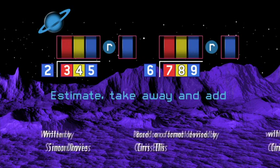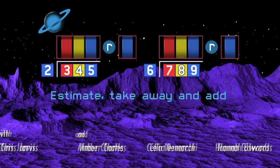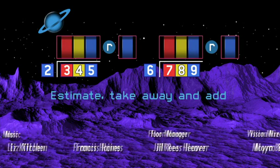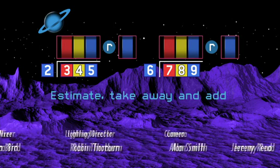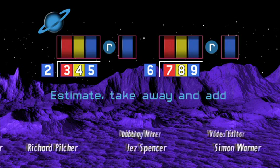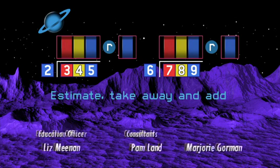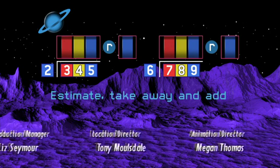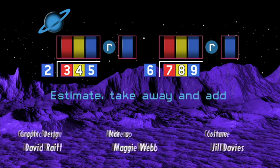Pay attention, it's Maths Mansion — the game show where you get to test your Maths ability. Feel the tension in Maths Mansion. Let's see how good at learning Maths these kids are gonna be. If they want out, then they must earn it. There's no leaving till they learn it. The only way of getting out is mathematically.